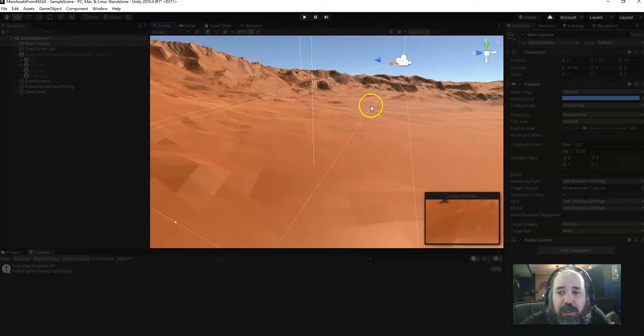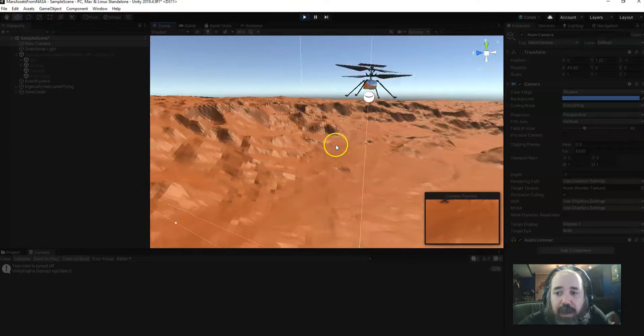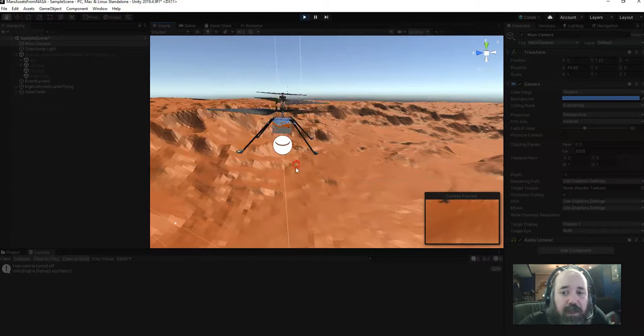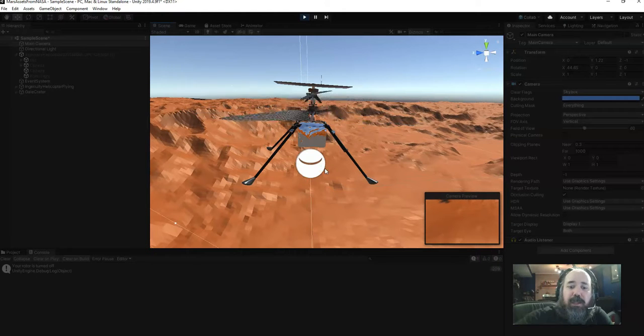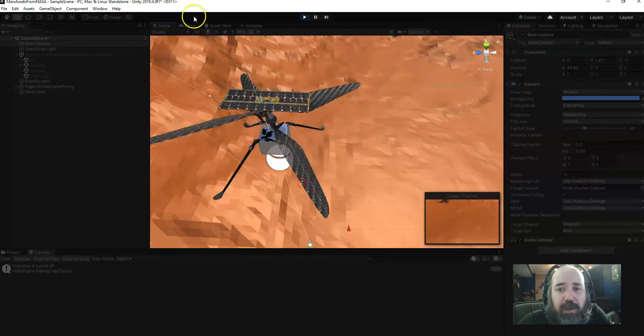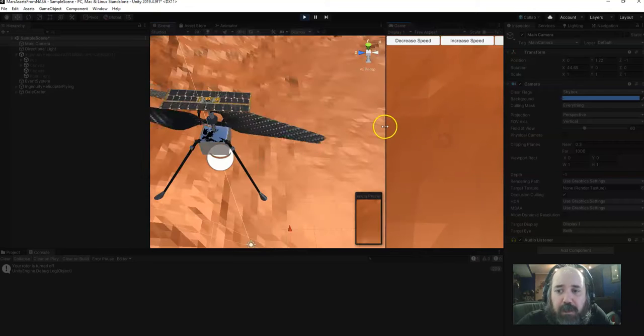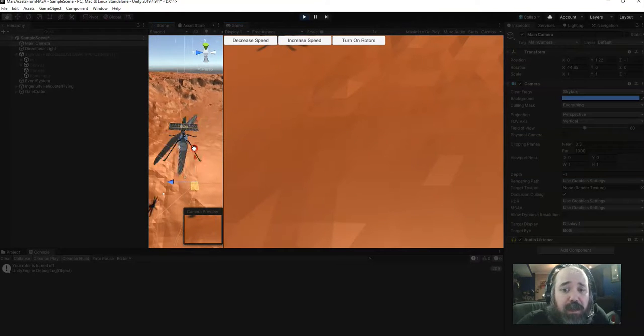And if we go to the scene view, you'll see that we have it hovering up here. This isn't a super great animation, it's not a refined animation, but it does show the idea that we can take some of these models and do different kinds of things with them, and turn those into prefabs that you can use in different ways.